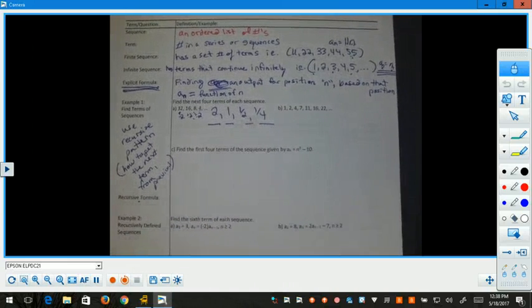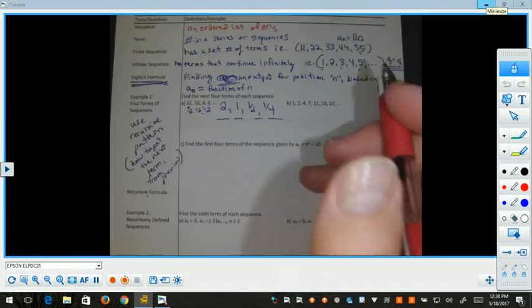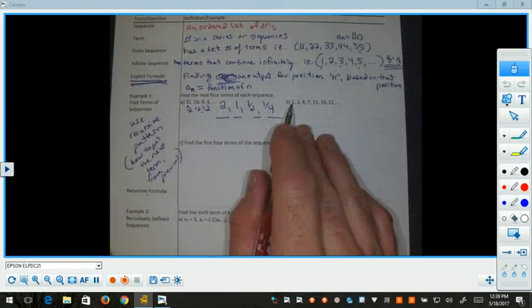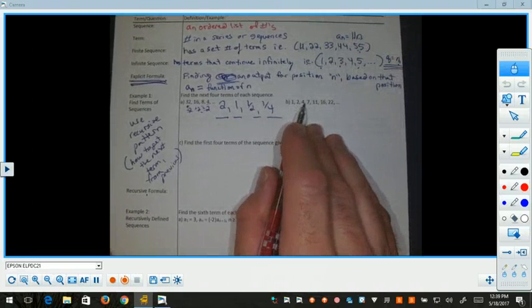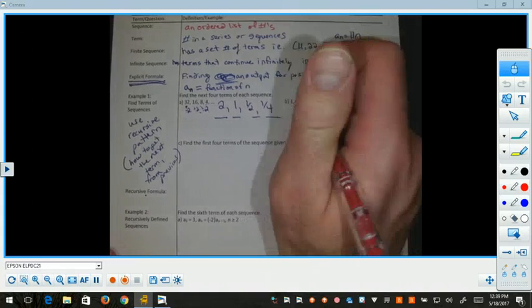Try the next one. Take a moment to pause the video and try the next problem to see if you can figure out the pattern. Welcome back. All right, so most of you might have tried initially to times 2. 1 times 2 is 2, 2 times 2 is 4. 4 times 2 is not 7, so that recursive rule did not work.